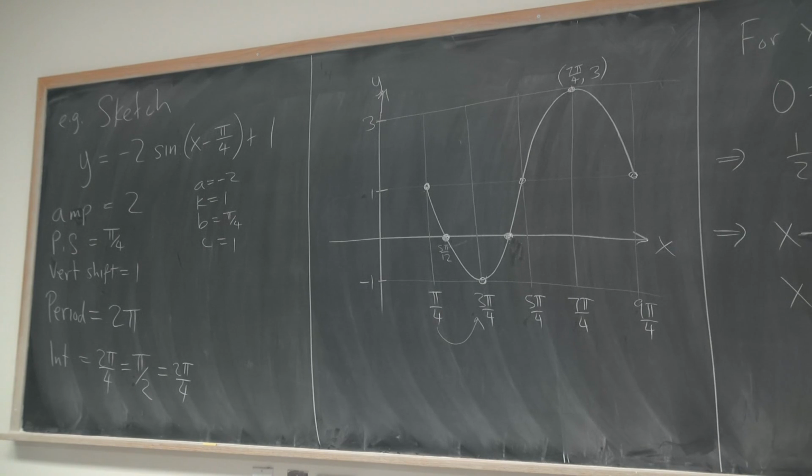Remember that thing I was telling you about? How to cut up your circle? You have 0, you have pi. You divide this into 6 pieces. You divide that into 6 pieces. The first one is pi over 6. The second one in the second quadrant will be 1, 2, 3, 4, 5 pi over 6. Right? So this is one of your answers. This is the other one of your answers. They both have sine equals positive a half.